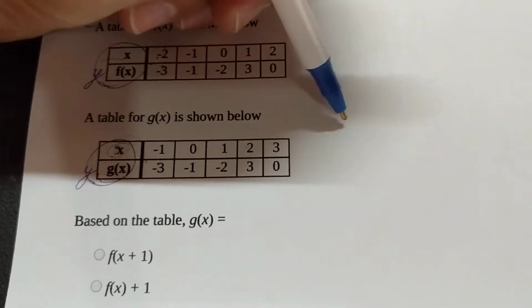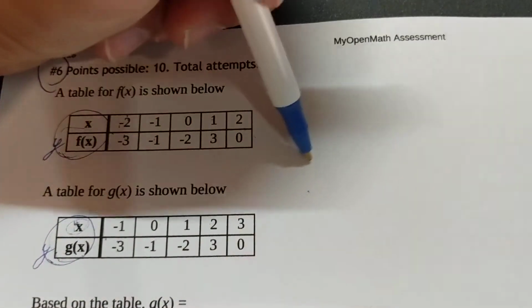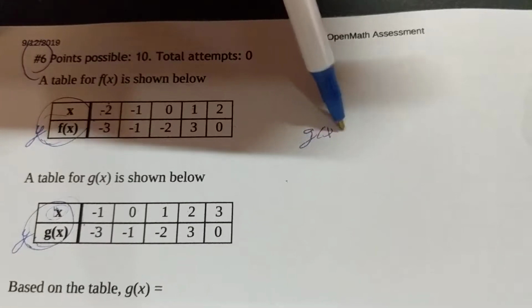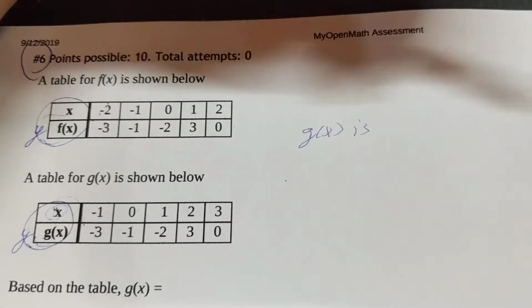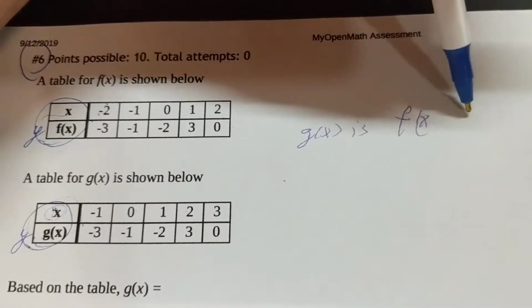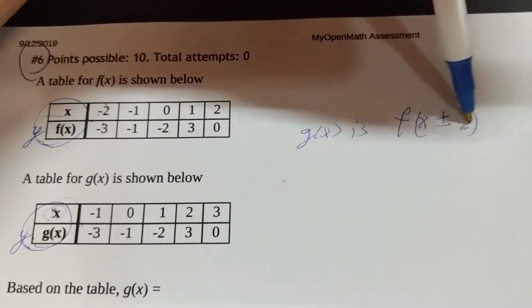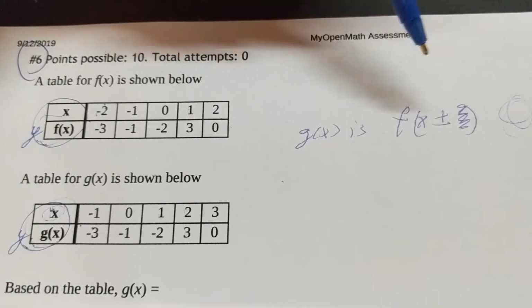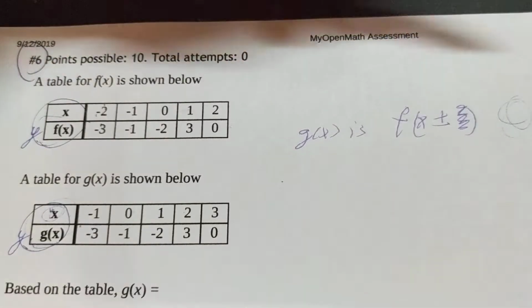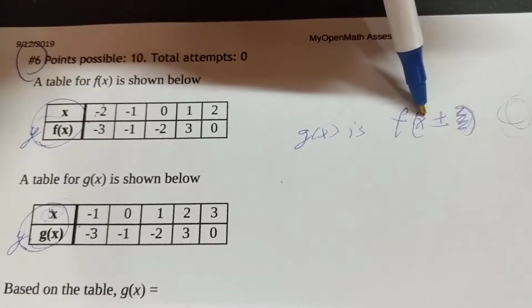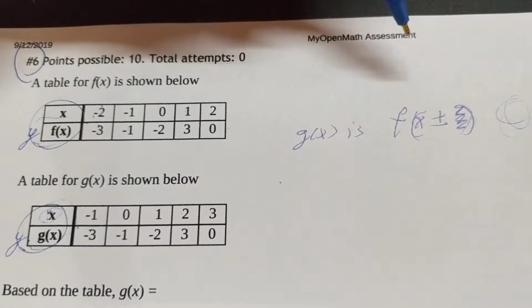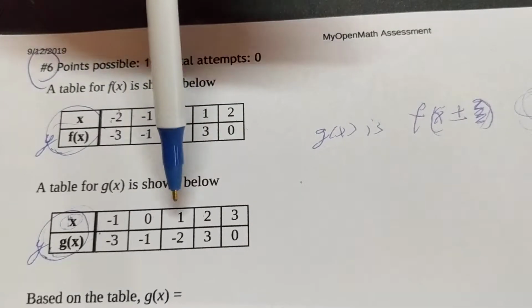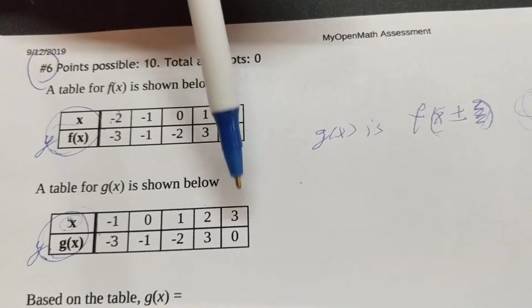So remember, when we're talking about the x values that are moving, g of x will be described by something like f of, and then x plus or minus something on the inside here, not after the fact. Because if I did plus or minus after the f of x thing, then that's an up and down movement with the y values. So we know it's an x plus or minus something on the inside of the function. And what I'm seeing here is that to get from f to g, we're plussing everything by 1. 0 plus 1 is 1. 1 plus 1 is 2. 2 plus 1 is 3.